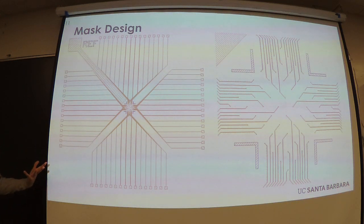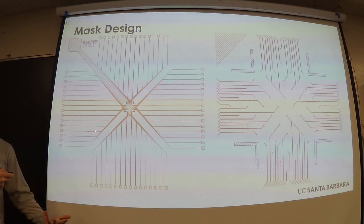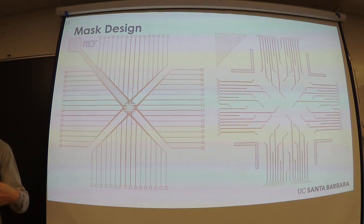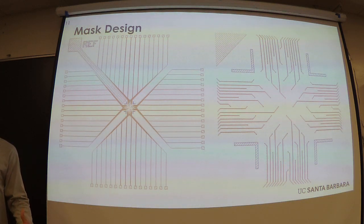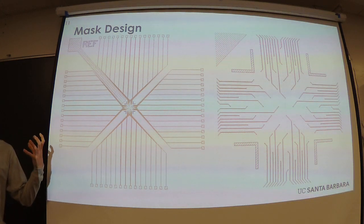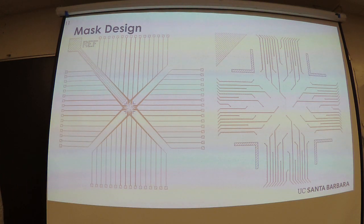So this is the mask design that I made, and this is the shape of the electrodes that we want to have at the end. You can see there's this reference electrode for making your voltage measurements. There are bond pads, which will be used later when we put this into some sort of electronics. This will allow us to make a bridge between the electronics and the wafer itself. And of course, the blown up area over here is the sensing area where all of the electrodes themselves are. The electrodes are 10 microns in diameter, and each of these electrodes in the center corresponds to one bond pad out here.